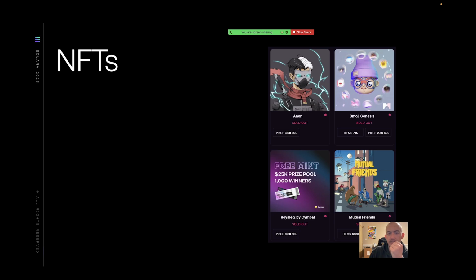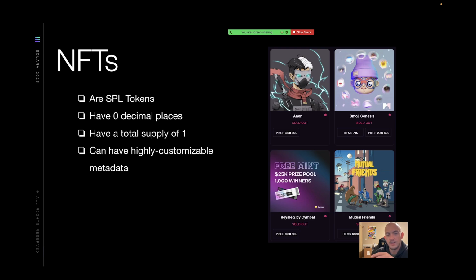So talking about NFTs, those unique properties that make them what they are, they're going to be 0 decimal places, and they have a total supply of 1. That's basically it. And 0 decimal places just means, in a general sense, you can't break up an NFT into smaller denominations of itself. So like a dollar, you can do cents. An NFT, you can't do that. There are things out there like fractional NFTs and stuff like that, but it works a little bit differently than what this is describing. For the most part, NFTs have a supply of 1, 0 decimal places.